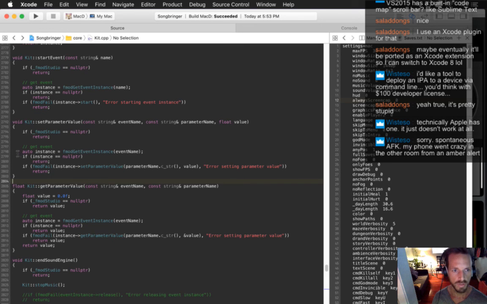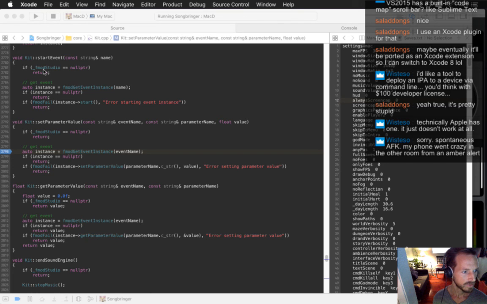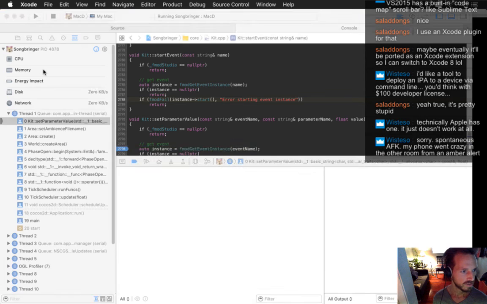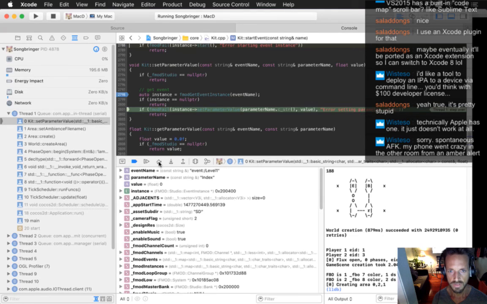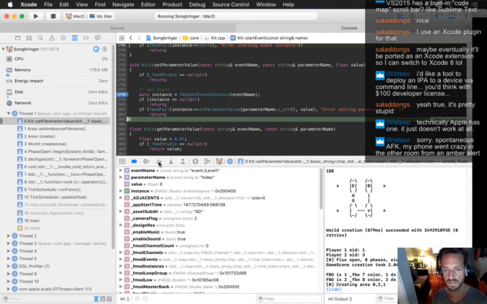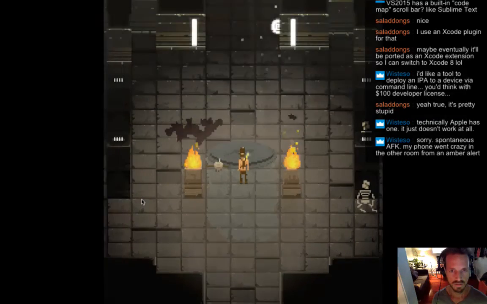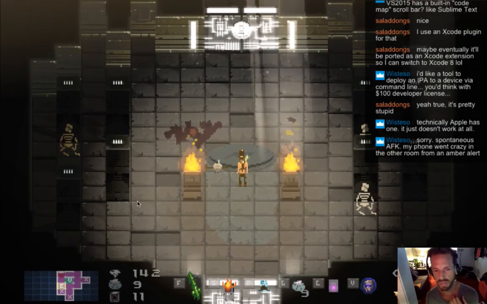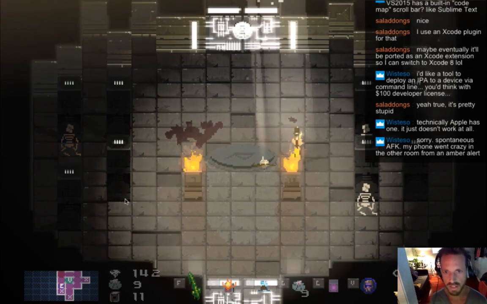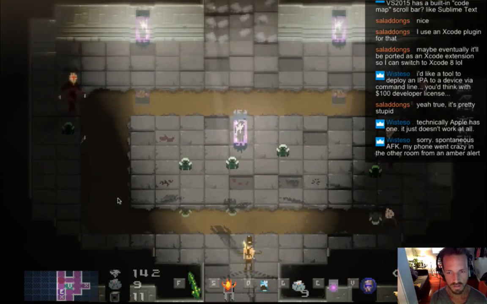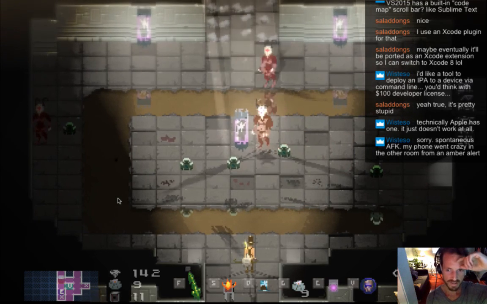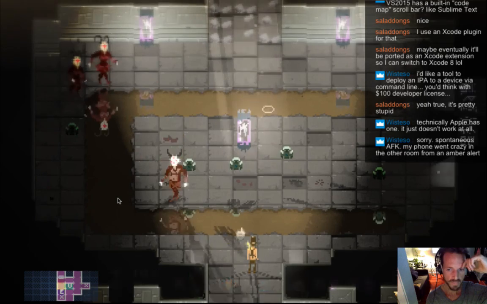I do want to set a breakpoint to make sure that it's actually calling this set parameter value and succeeding. Oh, all right. All right, we're getting the instance. See if it says this parameter value. Yeah, it worked. Nice. Okay, good. We've got the bass tone still playing, and if I move into the next room, we should increase the index value, and FMOD should just change the audio. Yes, it worked. So that should be index 1.